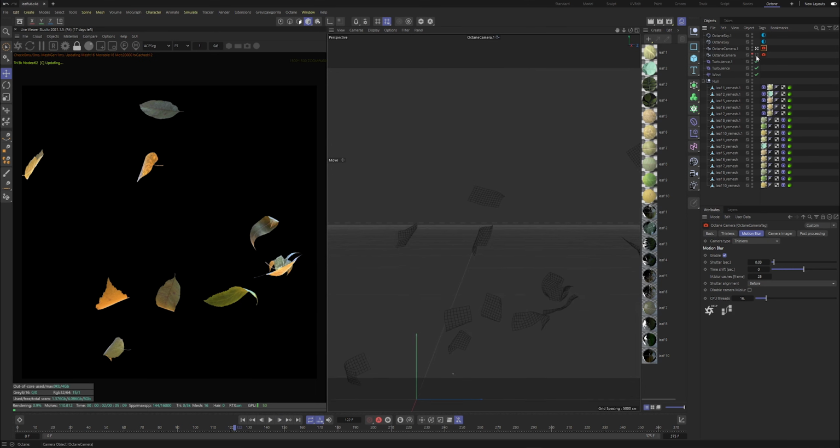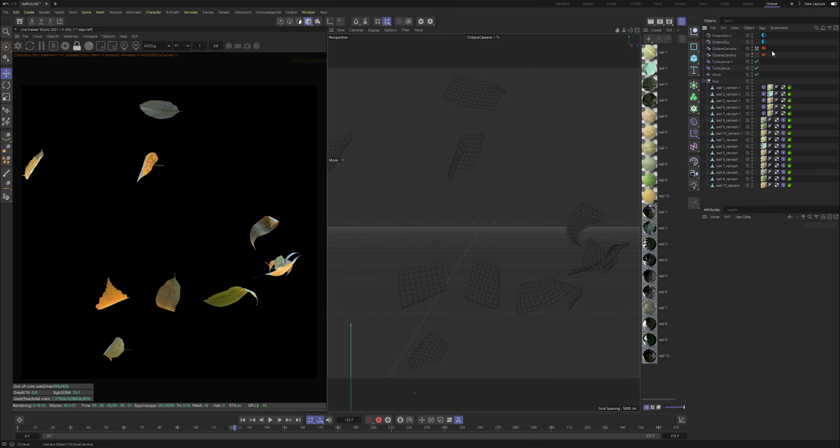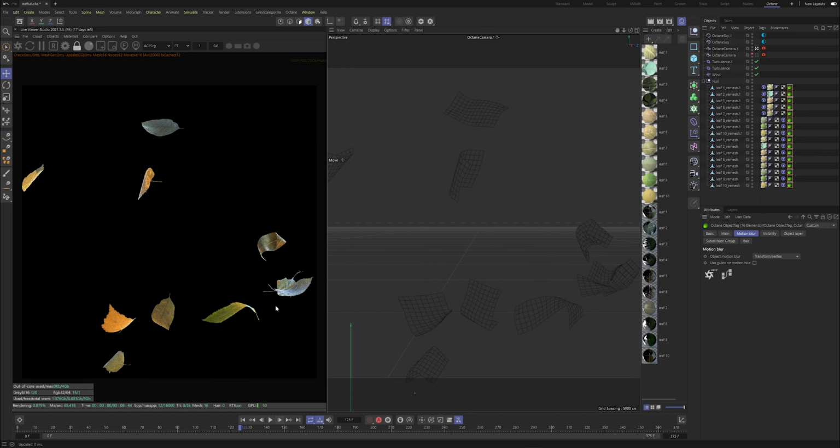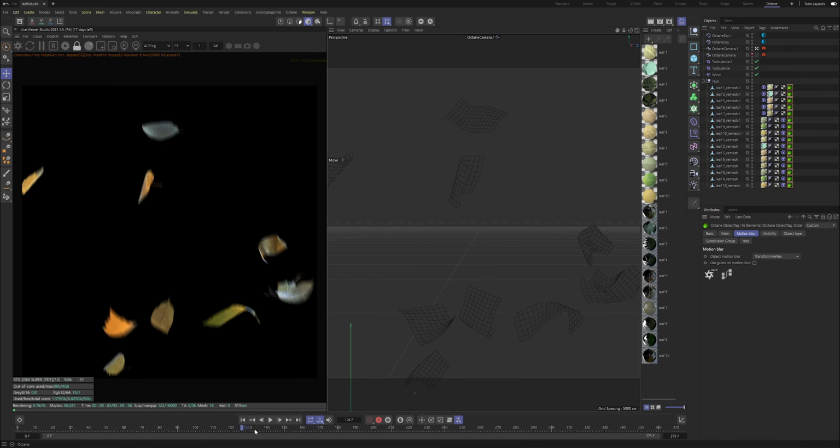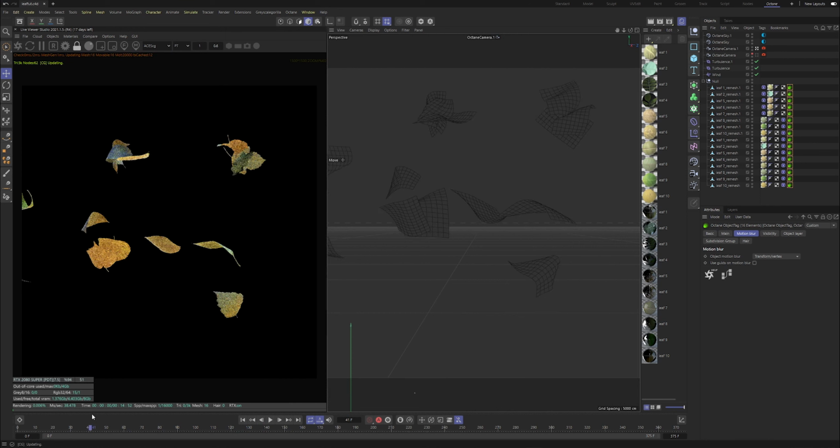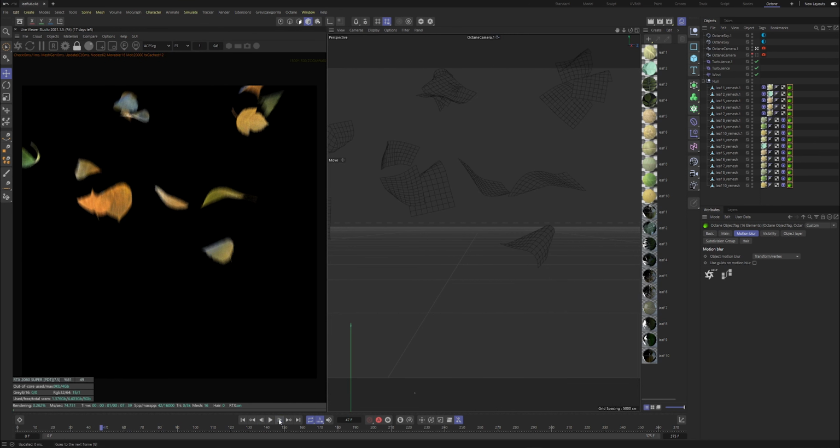Apparently not. Let's just double check. It should do. So get to 0.3. Maybe let's head in here, see if motion blur is set to maybe transform / vertex. That fixed it. So sometimes you need to do that. But now you can see we're getting our nice motion blur working. And the leaves look pretty damn good.